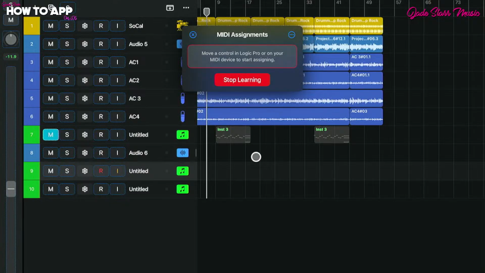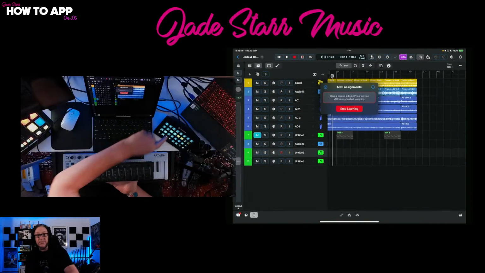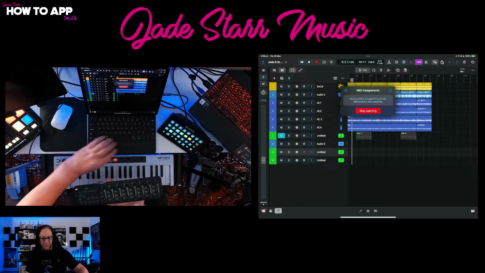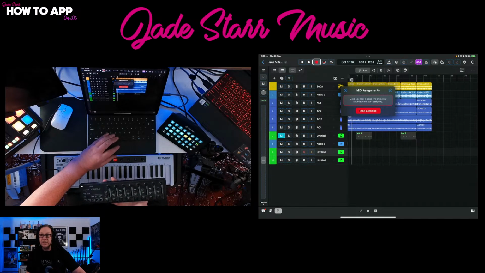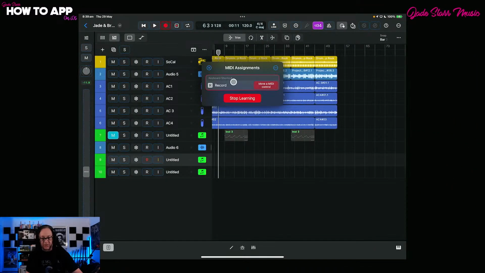So let's start with something simple, like just setting the transport. When you turn this on, it says straight away, stop learning. So it's learning. If I hit stop, it's not learning, and the little button is not a solid bar. Click it, it says it's ready to go. So I should be able to pick something and then MIDI learn it. Let's try that. I'm going to pick the record button at the top. I'm going to tap it, and you'll see over here it adds it into the box saying record, and now move something to set that up.